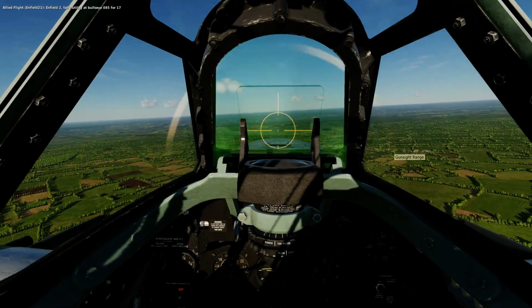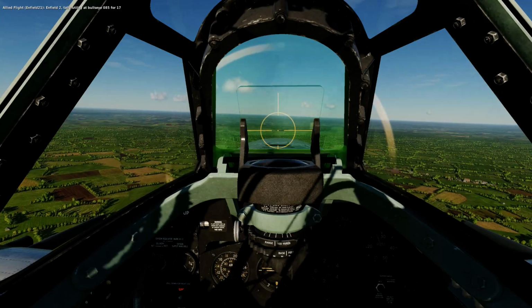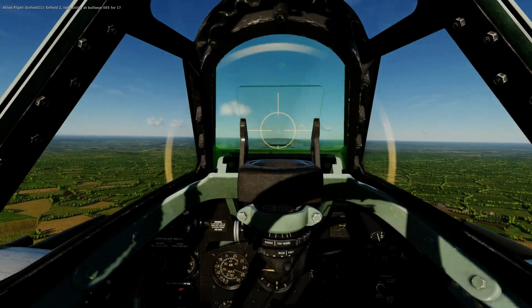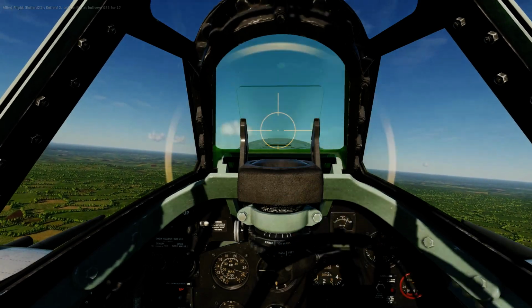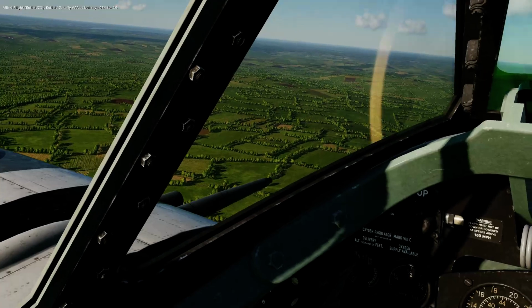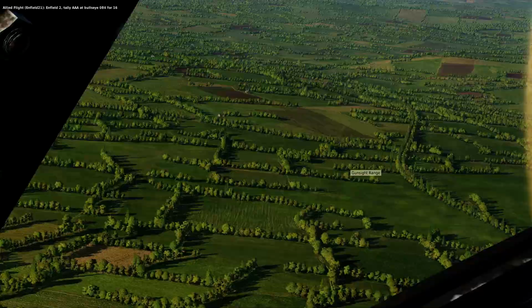Enfield 2, tally, utility at bullseye 085417. That, I don't know what means, unfortunately, which makes it a little bit harder, but never mind. Enfield 2, tally, AAA at bullseye 084416.